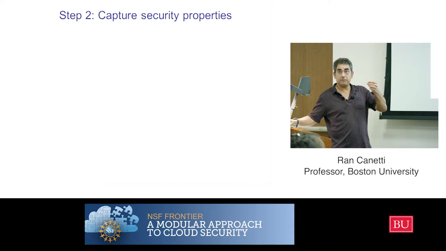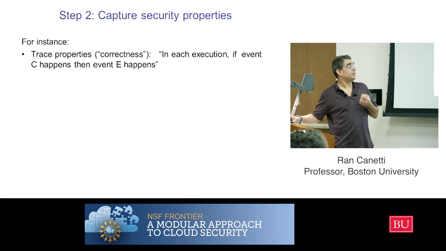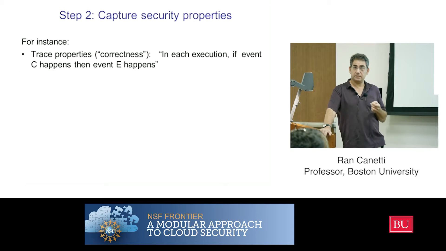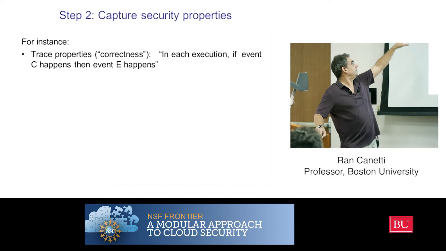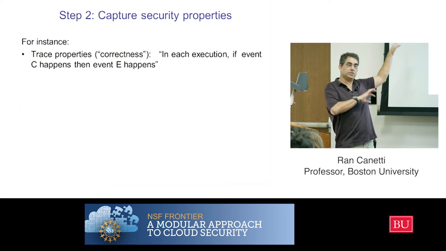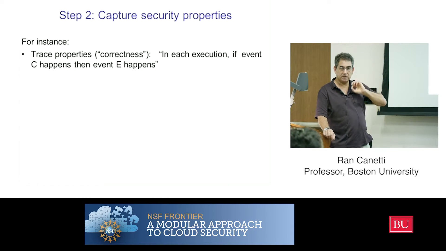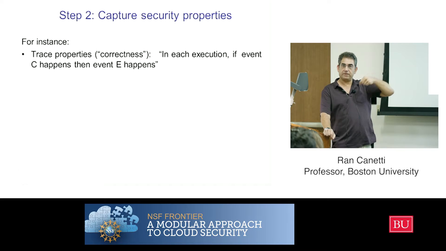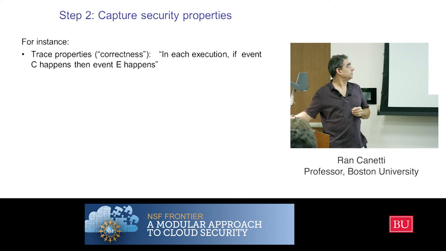The second goal is to capture security properties. You want to capture correctness, or trace properties, as formal methodists like to call them — meaning that in each execution, if event C happens and a condition holds, then the effect happens. In every trace of the system you can look at a single trace of execution and verify the condition on that particular trace. This is perhaps the easiest class of properties to capture, but it's a very important set.